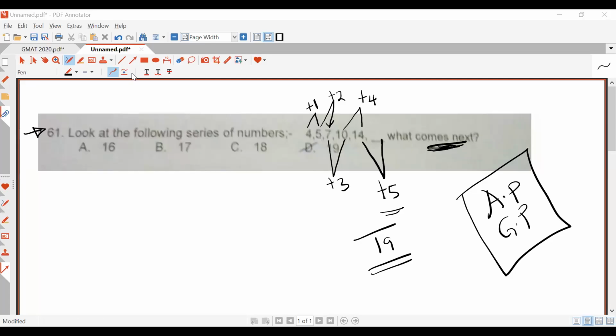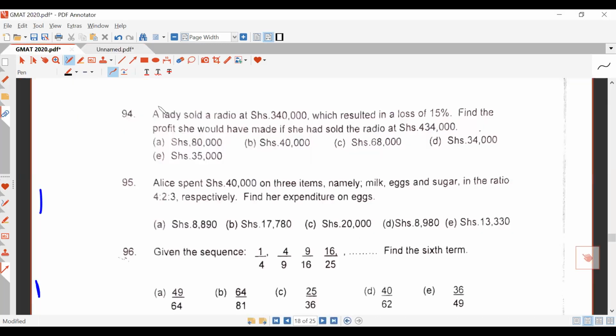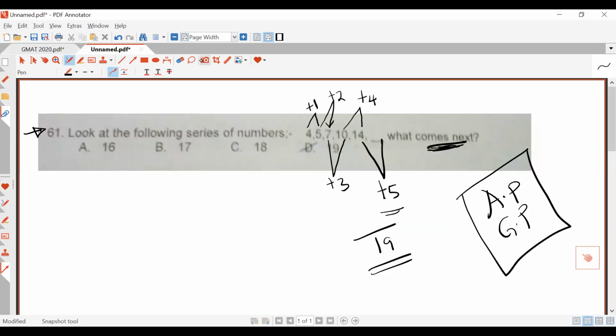All right, so let's go back to our question here. It was question 94. We had left off when we had agreed that selling price, cost price, profit, and loss are related by some equations, which you can actually think of. For example, if we have this, let me first erase this.